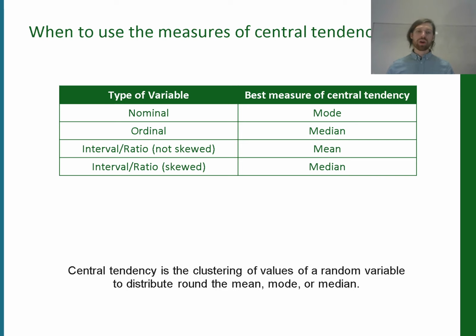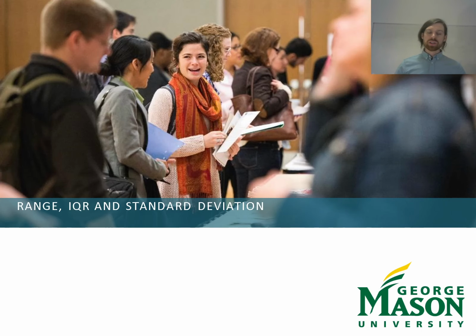And then for the other types of metrics, whether it's interval or ratio, depending on how skewed it is or not, you might find the mean or the median better. So if it's not skewed, yes, the mean would be a nice way to represent the distribution. But when we get to a skewed distribution, like the income distribution I showed you previously, the median is actually a far better measure, because otherwise your mean is getting pushed far beyond what is probably the middle point in the data set. Okay. So let's move on now.